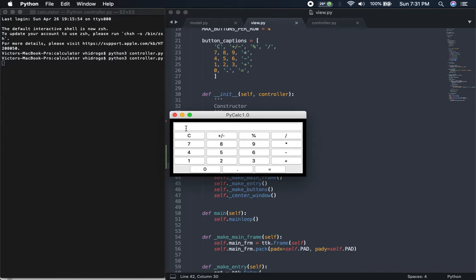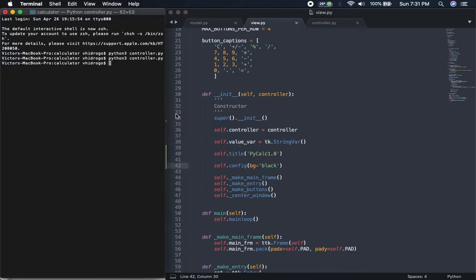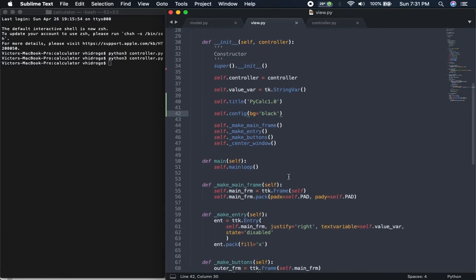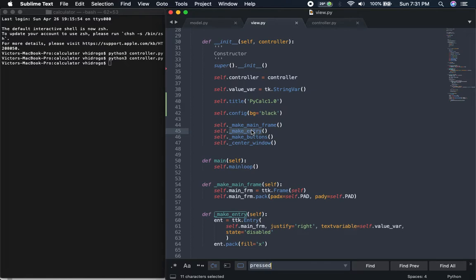And the label widget didn't change much from TK to TTK. You can't really tell much of the differences, like with buttons or some of the other widgets. And also, for some reason, TTK doesn't make it easy to change the background color of the entry widget. Like the label is just a simple BG equals whatever color you want it, like this one. So, like I said, instead of making an entry, we're going to make a label.